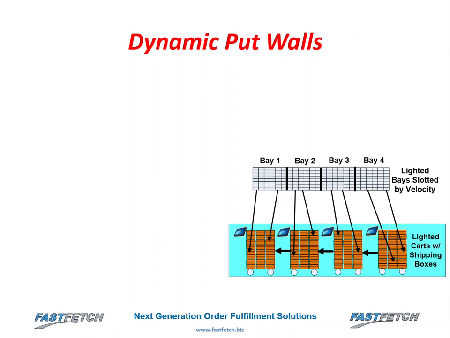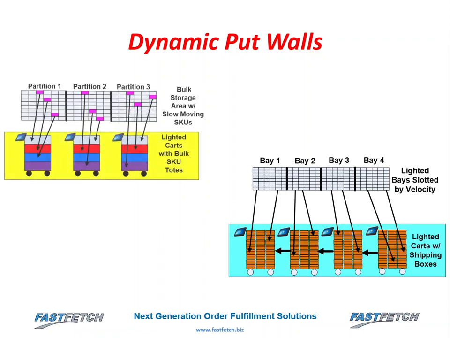After traversing through the slotted area, one would expect about 80% of the products required for the orders on each cart would have been placed into the cart containers. Unfortunately, 20% of the required products remain unpicked. Concurrently with order cart picking, bulk carts are dispatched to different partitions in a large, low-velocity picking area containing about 80% of the products in the DC. Collectively, the bulk carts traverse the entire low-velocity area with a single pass through the area.